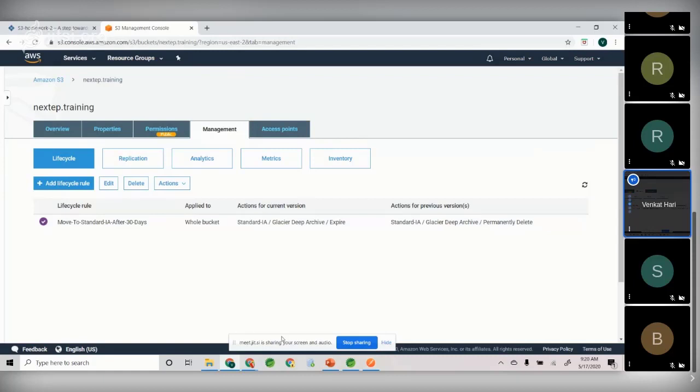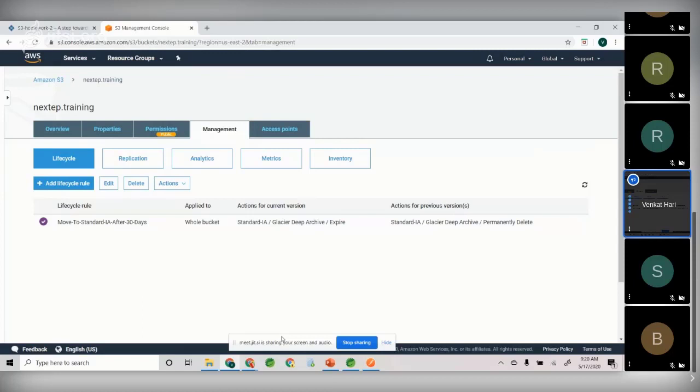Thank you. Okay. One is compliance reasons. I have to store a copy of it in a different part of the world, like in a different continent. And the other reason is that a lot of consumers happen to be in that Asia Pacific region. In that case, you can use this concept called replication.